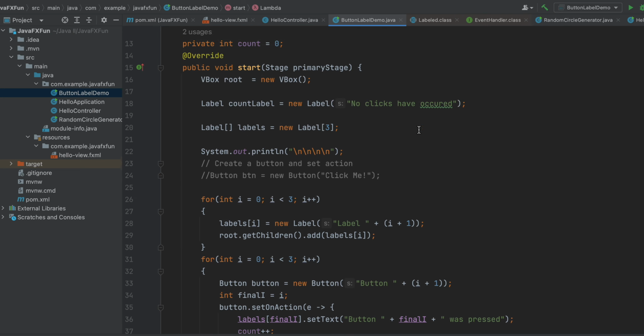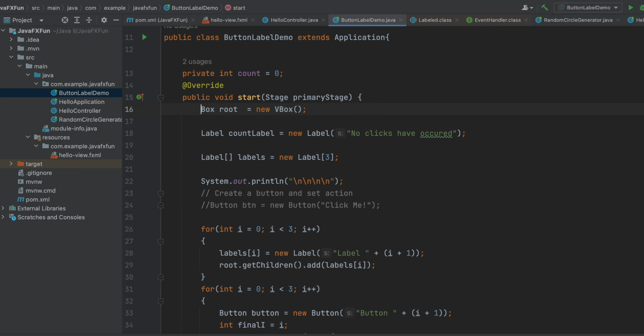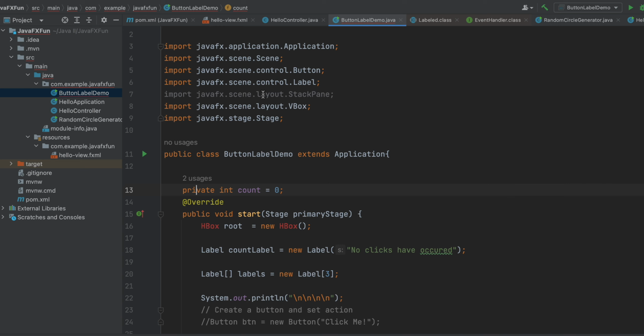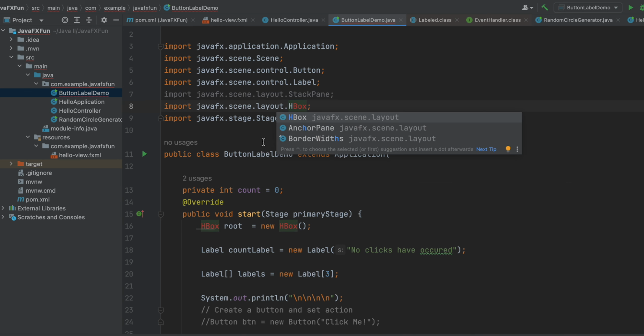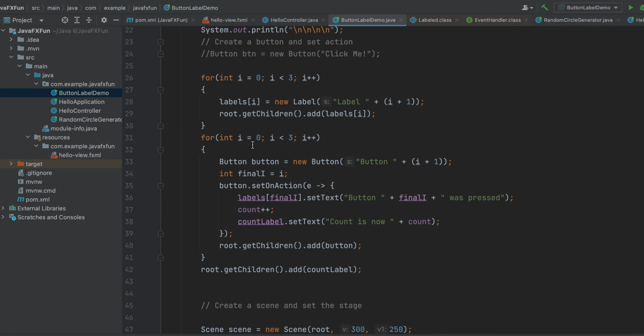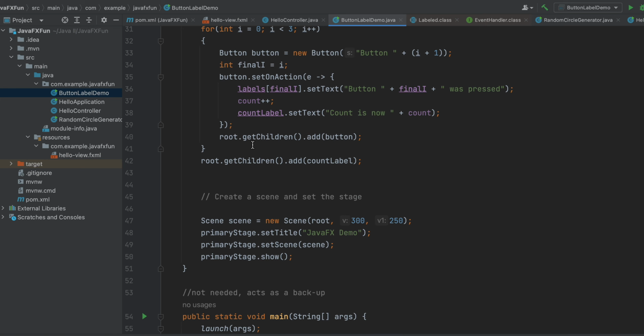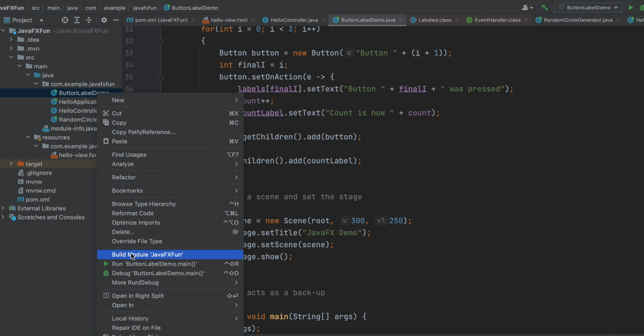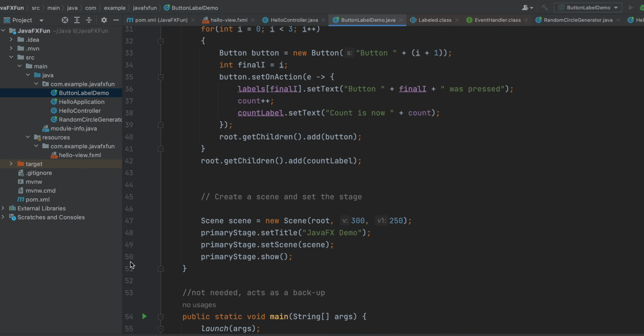We can vertically align things, or just for fun, I'll show you HBox. We can horizontally align things. Now see how it yells at us? We don't want to import VBox now. Now we want to import HBox. That's the only change that we made. And now everything can be horizontally aligned in our layout.